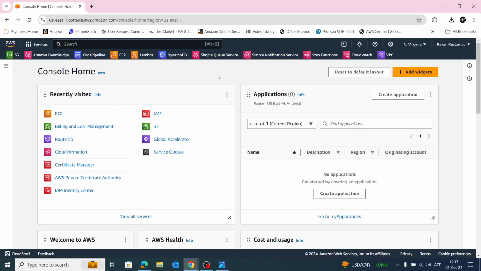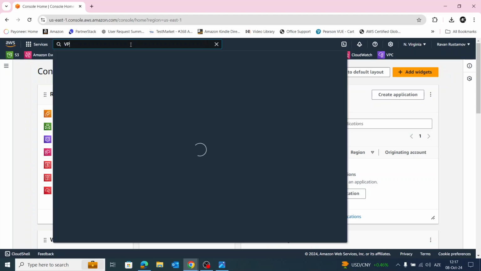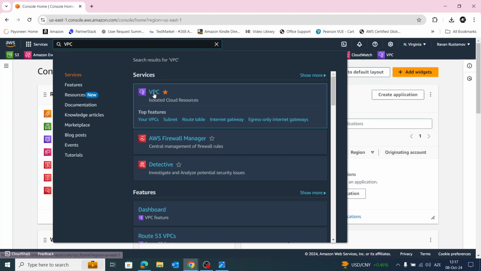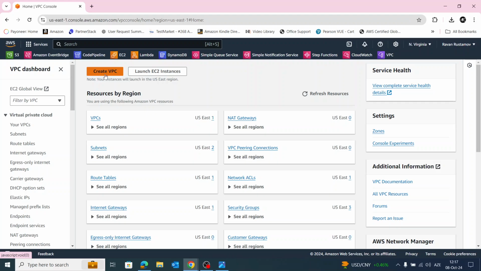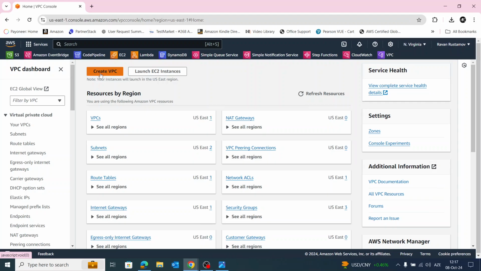Go to your AWS Management Console, type in the search bar VPC, click create VPC.